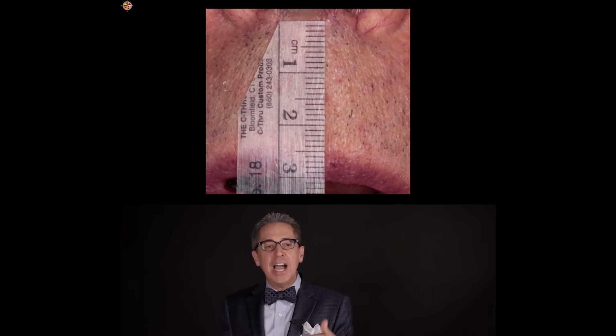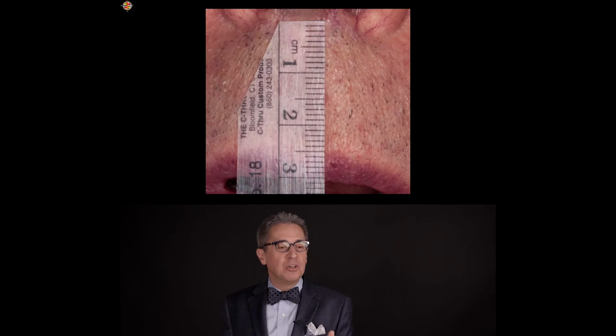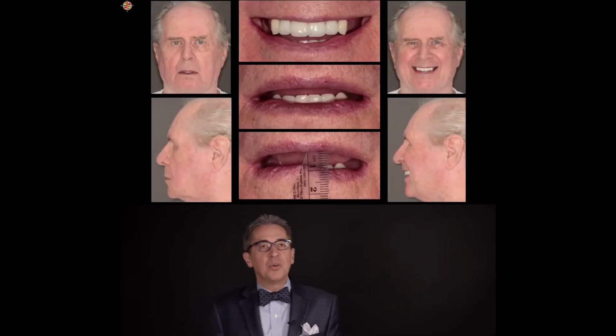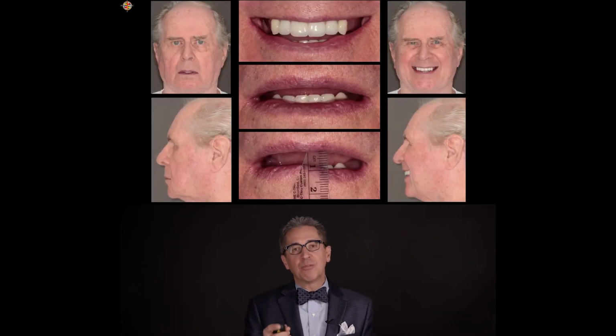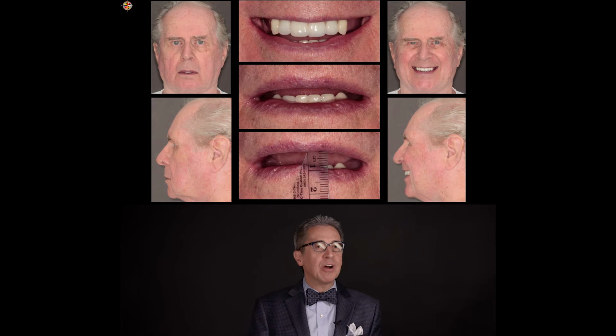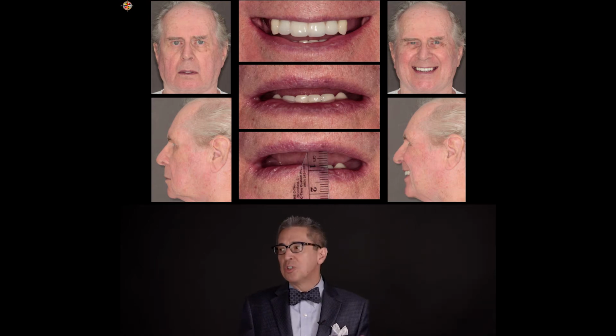These are just factors that are all put into it. You can never say, I always show 2 millimeters of incisal edge. There's all these factors that would come into play when deciding where we want to position the teeth. So now we're going to take, and there's that ruler showing the 2 millimeters under the lip. So now we're going to take the mirror out, and I'm going to talk with George.